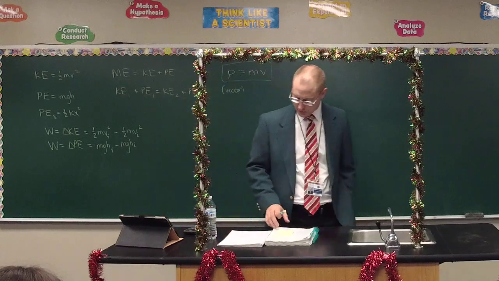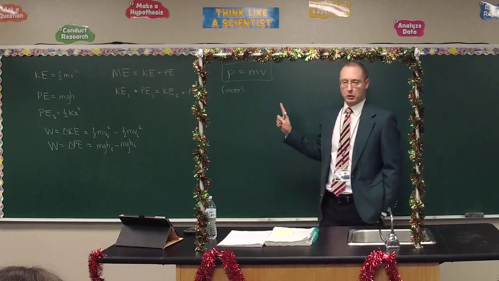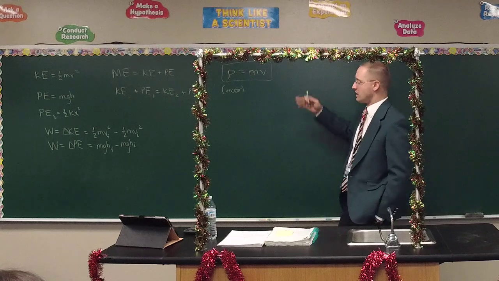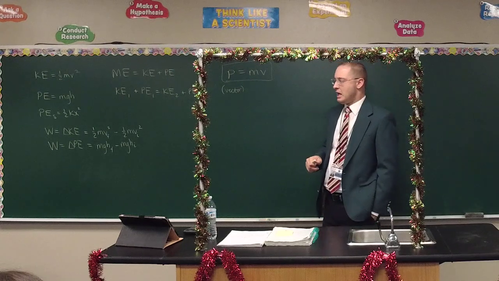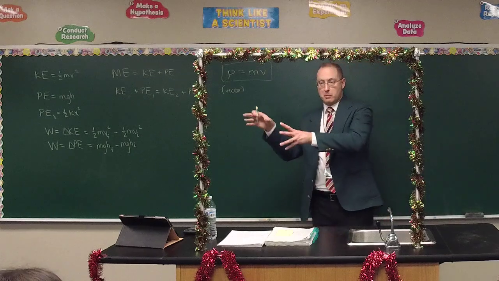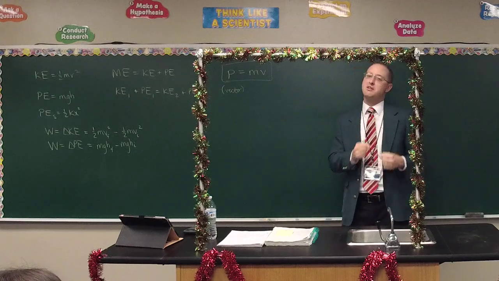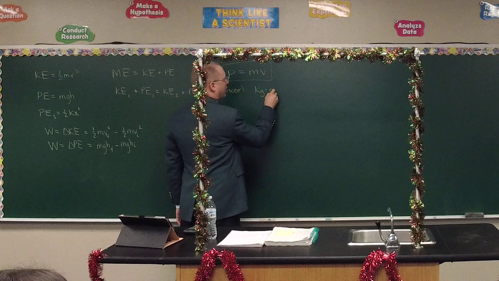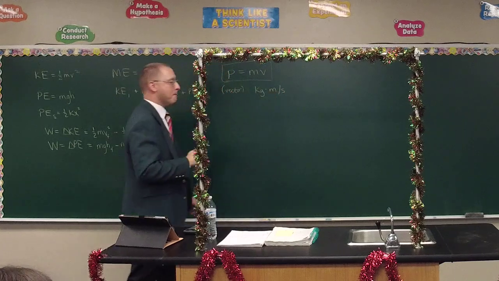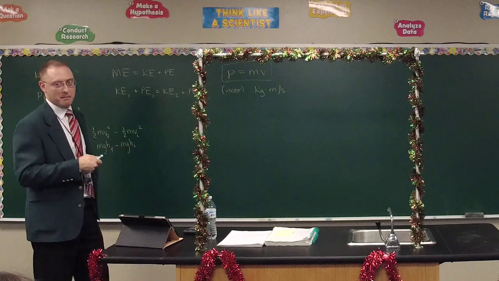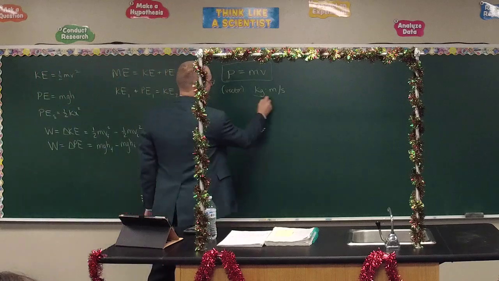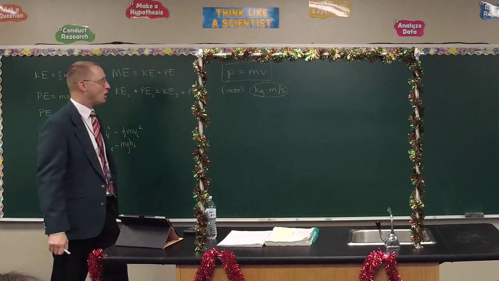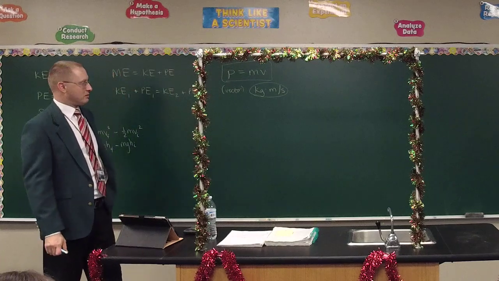Okay, so momentum, product of an object's mass and velocity. I want you to note the units we're going to end up with here. Mass, of course, class, is measured in kilograms, velocity in meters per second. And unlike other units where we took weird units and made them into watts or joules or even newtons, nobody decided it would be a good idea to do that with momentum. You think it would come up with something like mohs or something. You know, is there this many mohs of momentum? No. Kilograms times meters per second. Just a big ugly unit, can't do nothing with it. So since nobody decided to call it mohs, we'll roll with kilograms times meters per second.